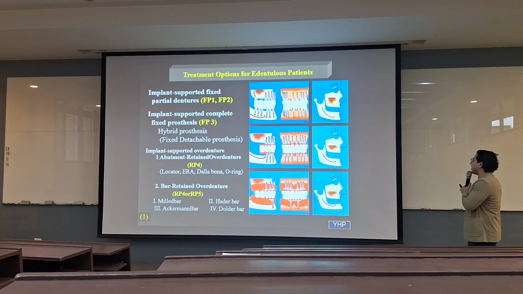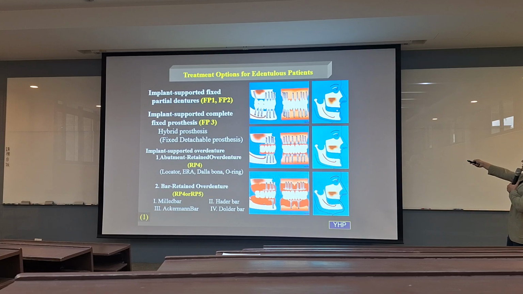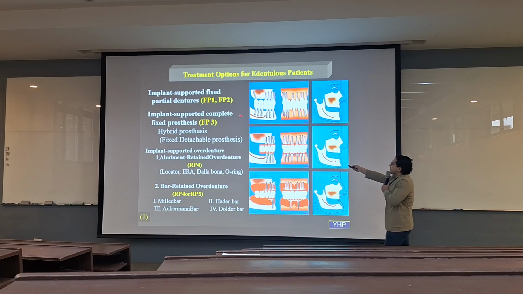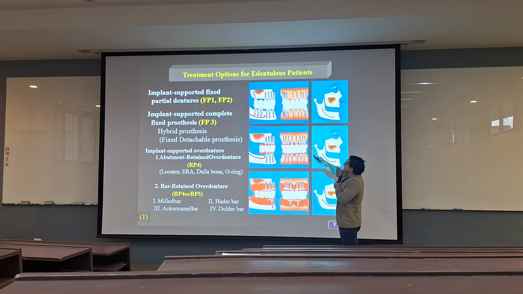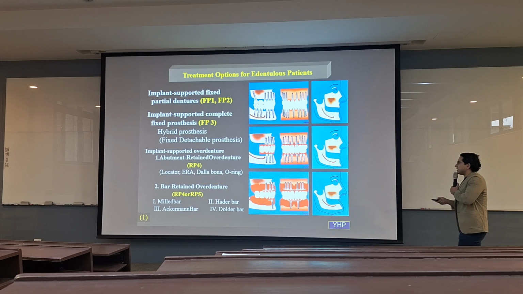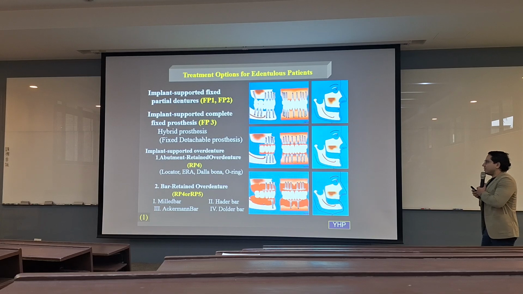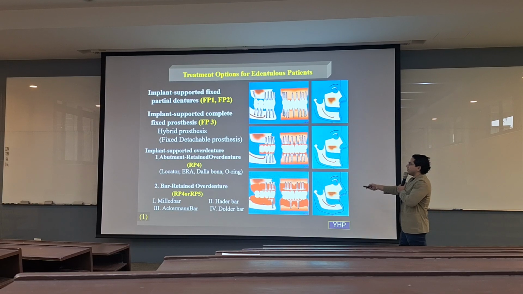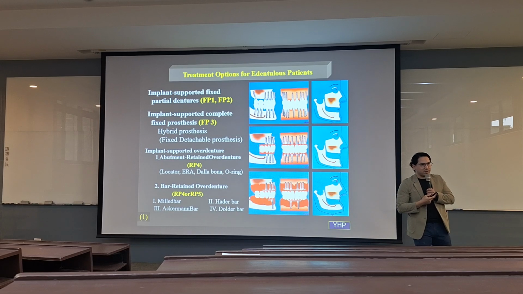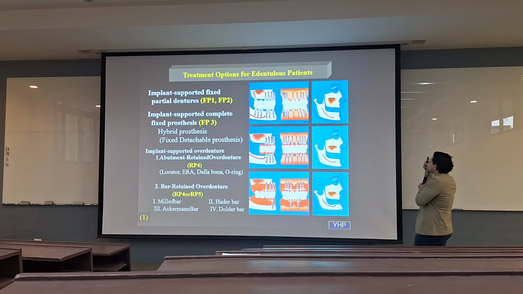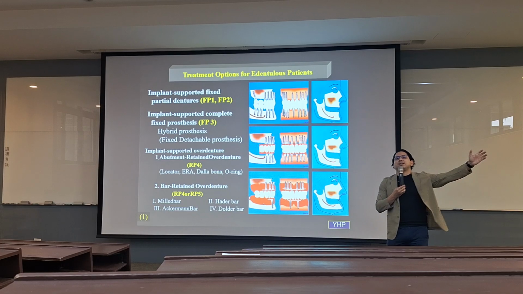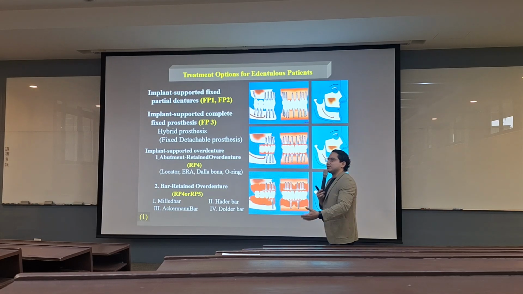The other thing is that, depending on the patient and the amount of bone that we have, we can decide later on what prosthetics we are going to do. Will it be fixed, or just supported, like a hybrid prosthetic? Will it be detachable or not? Will it be an abutment-retained overdenture? Will it have a locator or an ERA? We are going to talk about all these things. The minimum difference in each patient can change the diagnosis, because, as we said for the last year, you always need to diagnose your patient, right?